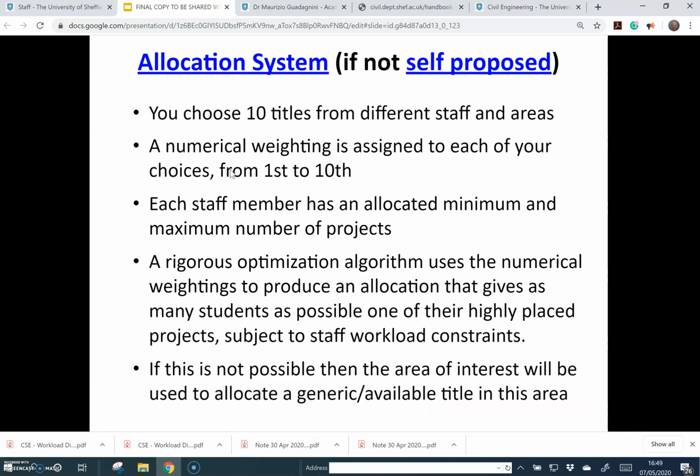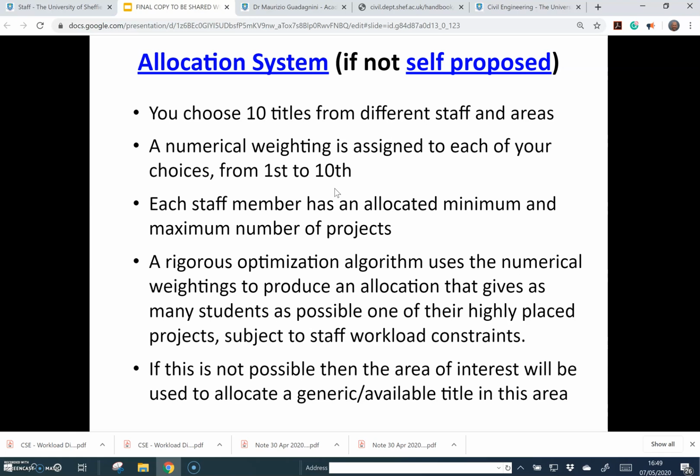So the system. If you go into the allocation system, you choose 10 titles from different staff and different areas. You can't just choose 10 from one person or 10 from one area. The algorithm then gives a number to each of those choices. So it might say first is worth this many points and 10 is worth this many points.